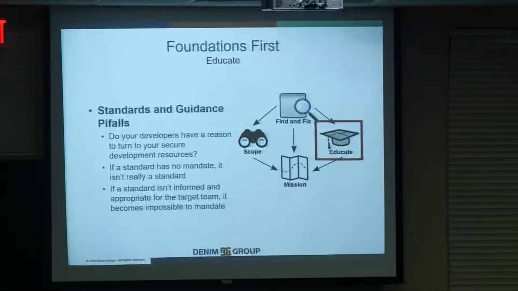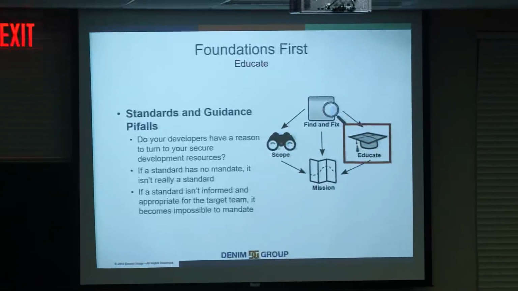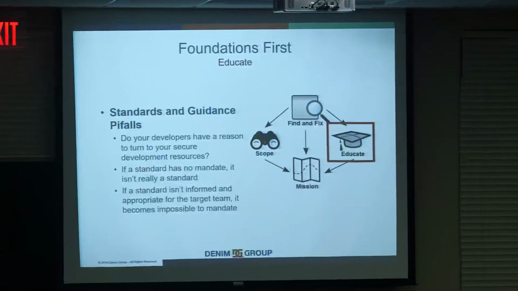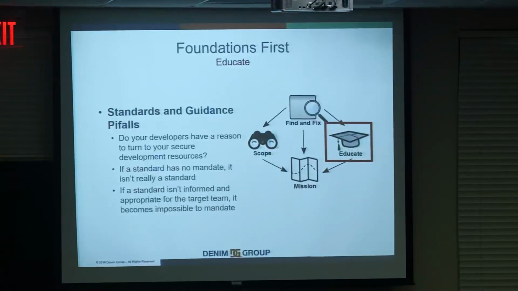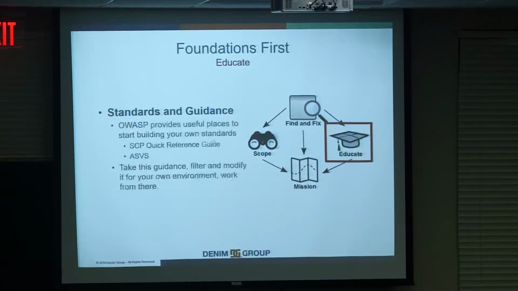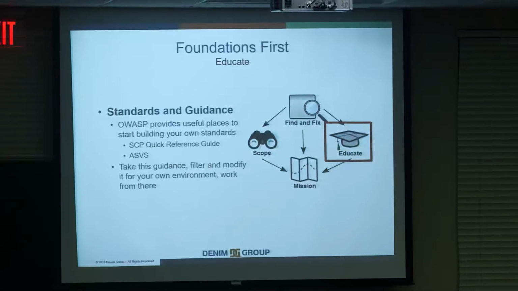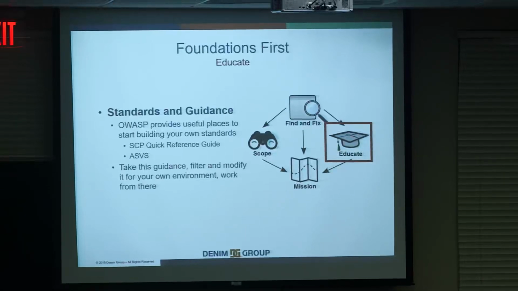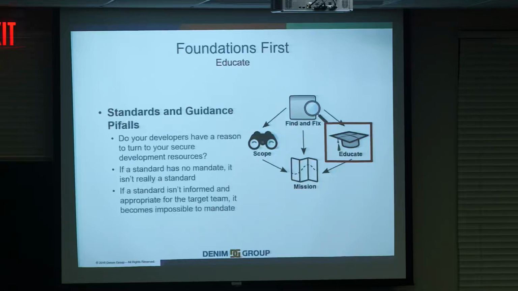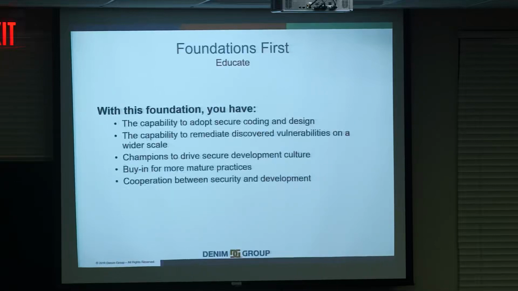If it isn't informed and appropriate for the target team, it becomes impossible to mandate, right? We want to make sure that we give them something that they have a reason to use and that they're actually capable of using. If we just give them the Secure Coding Practices Guide raw, they're not going to know what to do with it, especially somebody who's fresh out of school. Again, this is going to be a smart person, but they need years and years of experience before the SCP makes sense to them. So just some pitfalls there.